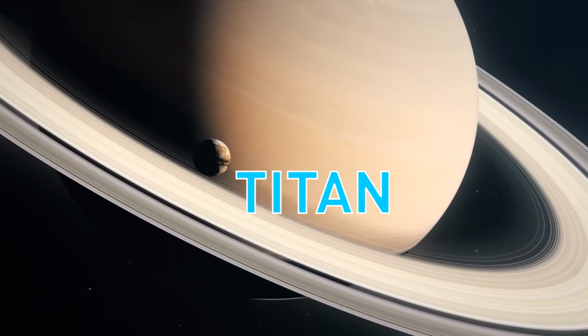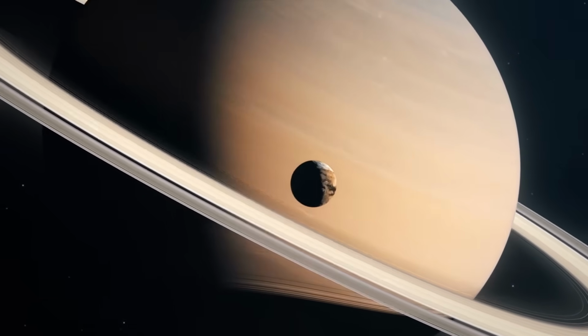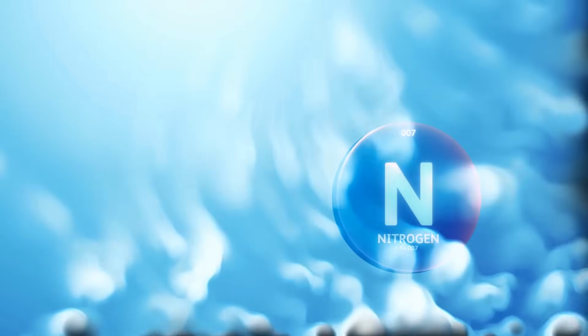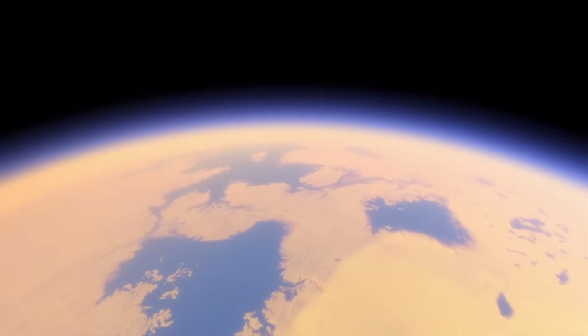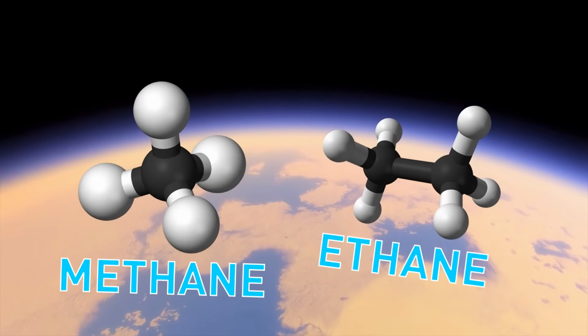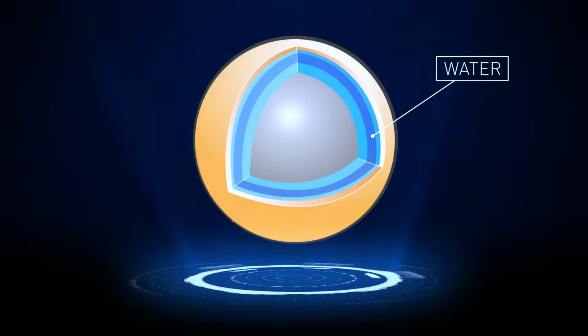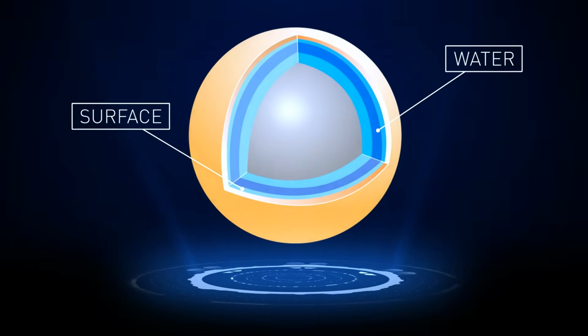Then we've got Titan, Saturn's largest moon. It's smaller and has lighter gravity than Earth, but it still reminds us of our planet. Like on Earth, nitrogen dominates its atmosphere. Titan is the only other world in our solar system with lakes and rivers. These water bodies are made of hydrocarbons, methane, and ethane. There's also a subsurface ocean of water, but it's located very deep down, and no one has figured out yet if this ocean makes contact with anything under the surface. If it does, it could provide fuel for life after mixing with complex chemistry on the surface.